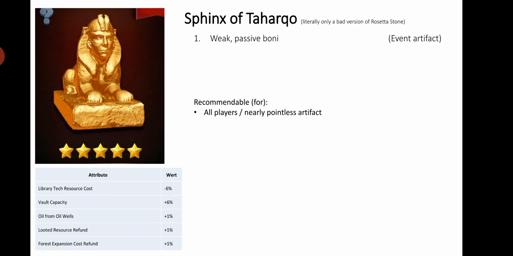We'll see it later on. It is an event artifact, so you can definitely get it free to play. It has weak passive bonuses. It's about library tech resource cost getting decreased by 6, vault capacity by 6, oil wells produce faster by 1%. They all can be upgraded, obviously, but those are the basic values.